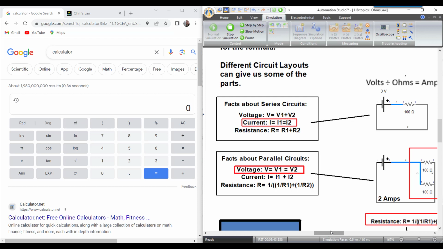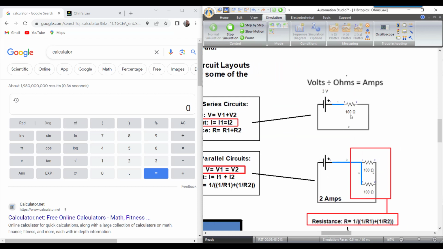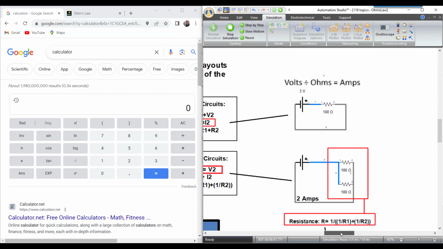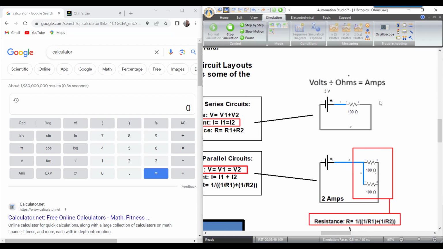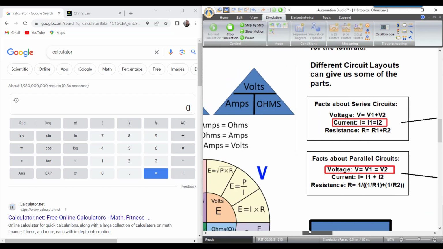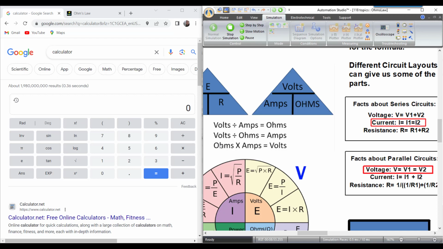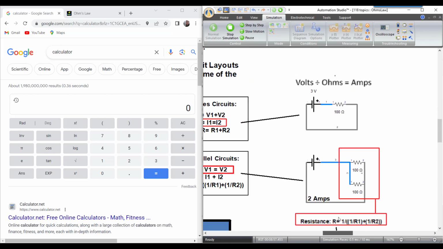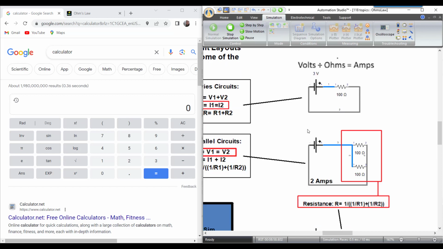Over here, I have some examples for us that we can go through and figure out what's happening. We can work our way through this a little bit, just to give you an example of how this works. The first one we are missing our amps. If we go back to our triangle here, we're missing amps, we have ohms, we got volts. That's how we get our amps. We're going to do some division, and that's how you get the answer to this one. I'm going to show you after. We're going to go to a simulation to check out this problem.